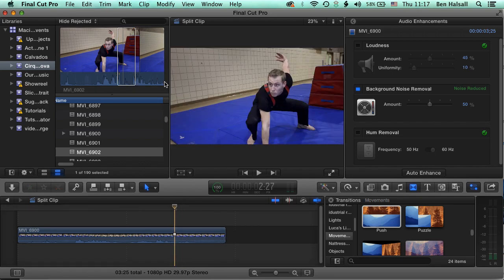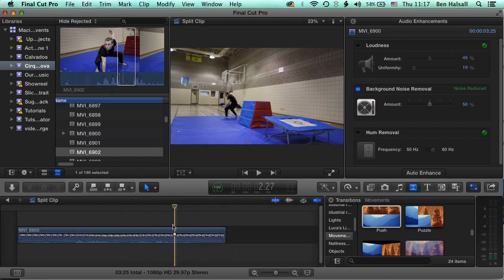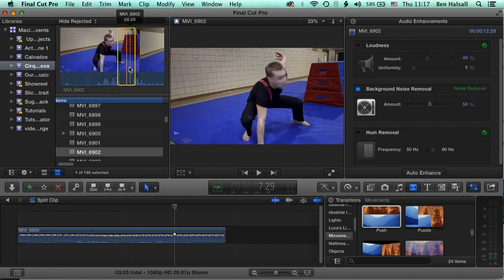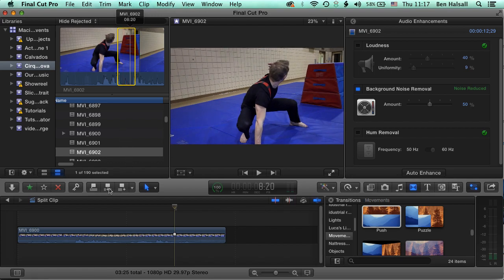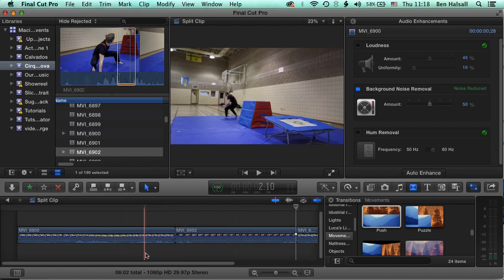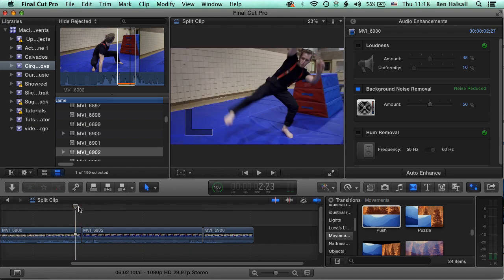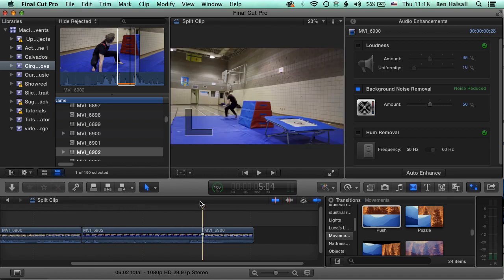Okay, now the way this is going to split the clip is by using the insert edit. Okay, so we have our playhead here, we have the new clip selected that we want to insert. Okay, and then if we come ahead and use the insert edit here, you can see that now if we just move forward on the timeline a little bit, we have placed that new clip in here, but we've also split the original clip in two.